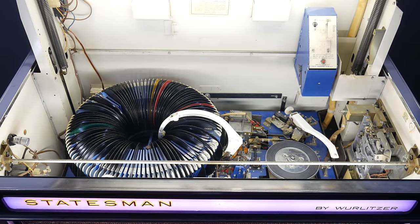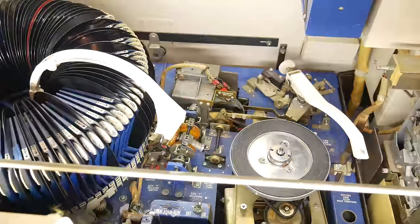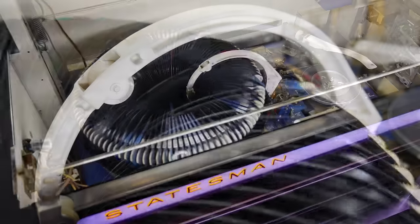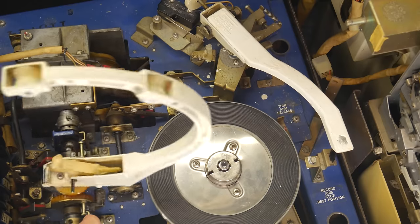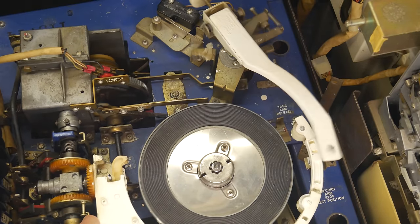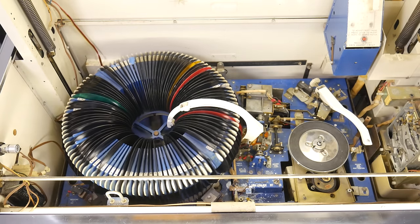I mean, it's got a carousel of records, an arm to grab hold of one of them and place it on this little turntable, and so obviously the carousel will rotate to a specific record, stop, the arm will grab it, put it on the turntable with the selected side facing up, let go of it, then the tone arm will move into position to play it, and once it's done, the tone arm will return to its resting position, the record grabby arm will grab it again, put it back, and we're done.